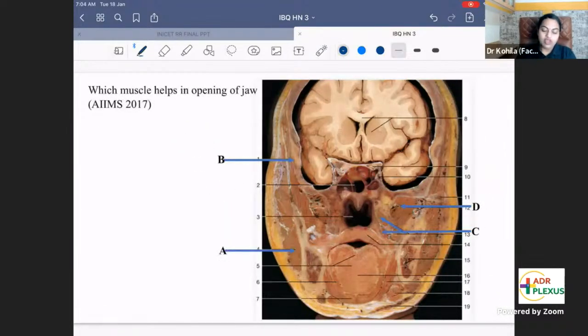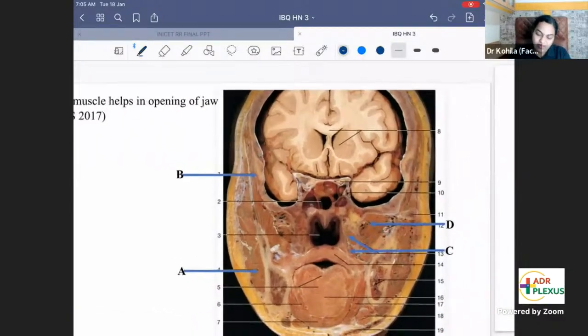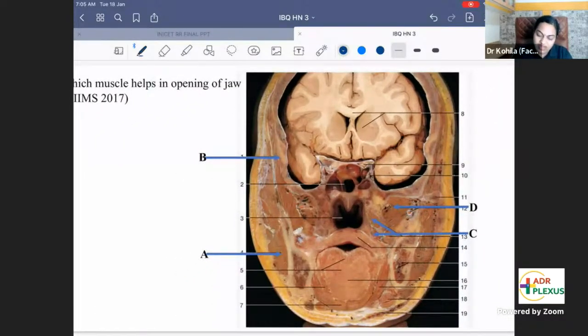Similar thing. Which muscle helps in opening of the jaw? Easy. Here again, you're going to see the muscles of mastication, but in another section, a coronal section. Waiting for your answer. T. Very good, Vishnu Bala. So we'll try to read this image. Starting from here, this will be the median longitudinal fissure which lodges the falx cerebri. Can you make out the corpus callosum there? This is septum pellucidum. This will be the lateral ventricle. This will be part of your caudate nucleus.